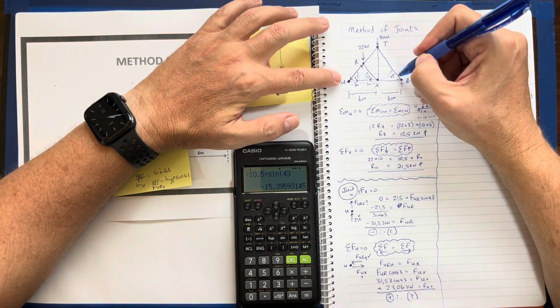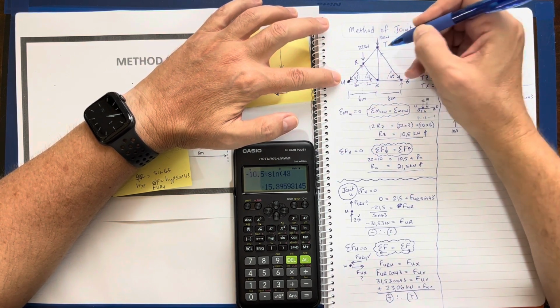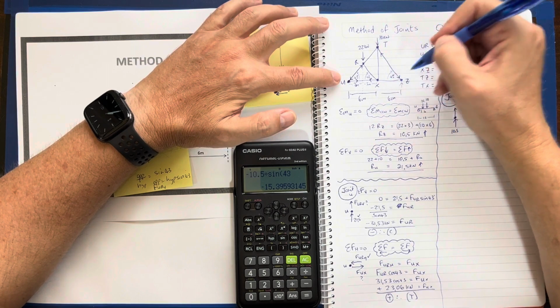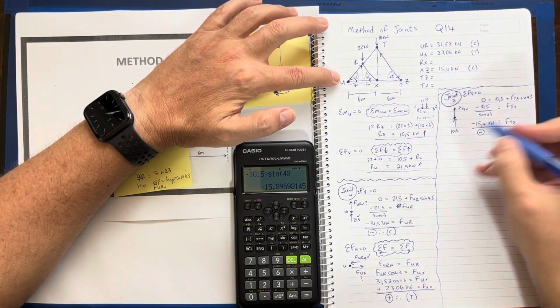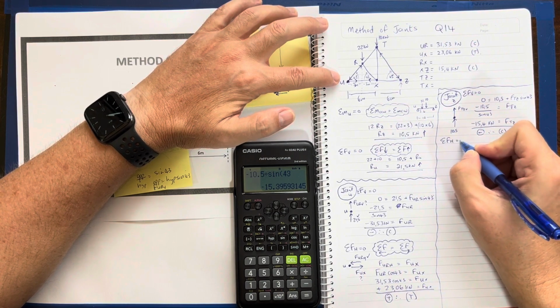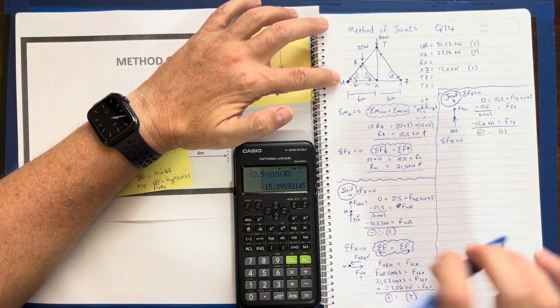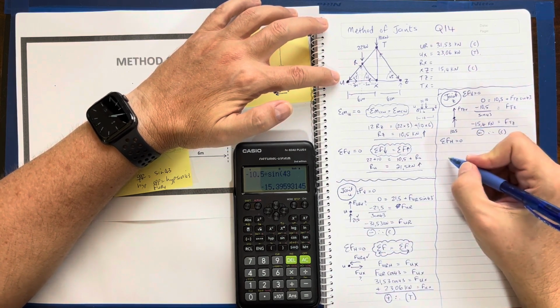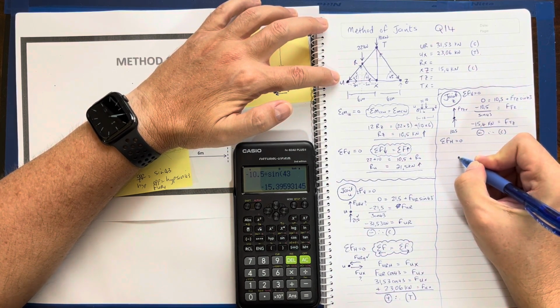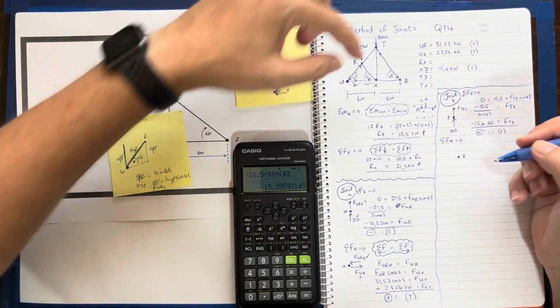Compression means the forces are going towards the joint. That's going to dictate to me what the horizontal force and which way it is traveling. Let me do that now. Sum of the forces horizontal equals 0. I've already got my little forces going this way. The sum of the forces this way, I'm going to get the sum of the forces this way. So I draw my little... I keep forgetting to put the label there. Z. Now I've got Z.